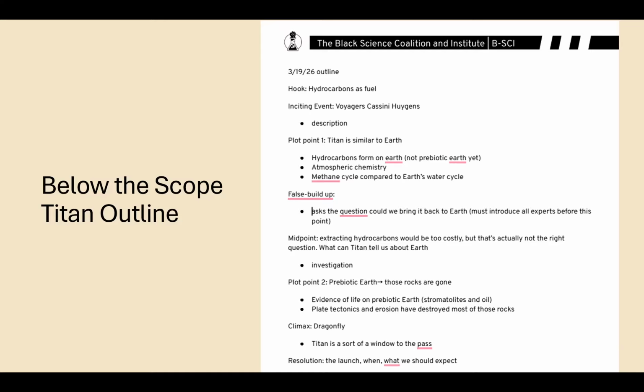Maybe I would flesh out some specific things. Looking at this outline, maybe I would say what the investigation was in the midpoint area, something related to some paper. That would be a good point, because one thing that happened when I was interviewing people for the story was I talked to someone about the Miller-Urey experiment. I don't know if you're familiar with it, but it's the experiment of how we tested the idea of what the prebiotic Earth atmosphere looked like. There's nitrogen, methane, and water, and then he adds a little spark to this apparatus, and he got out really basic amino acids, which are the building blocks of life.